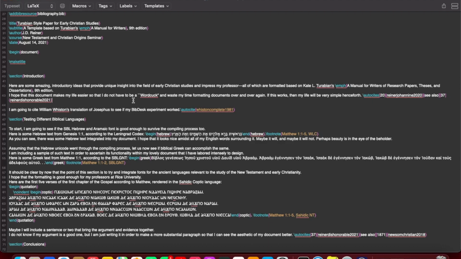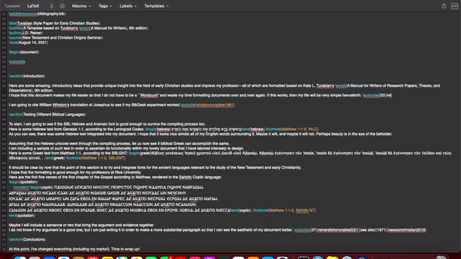Let's get rid of all of this. I was citing a different source, but I'm just doing this for the purpose of demonstration. This is where you put the page number. Let's say we're citing page 50. And then we would just write McCain, Roll, 2003, and then close it in the curly brackets.